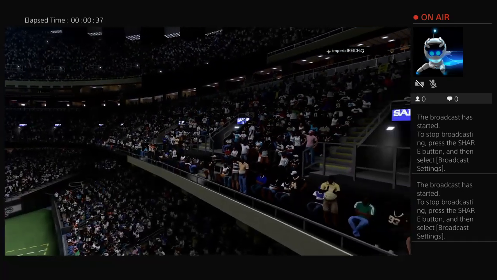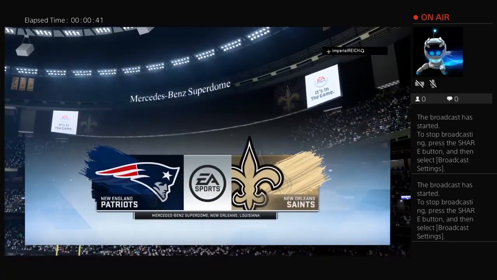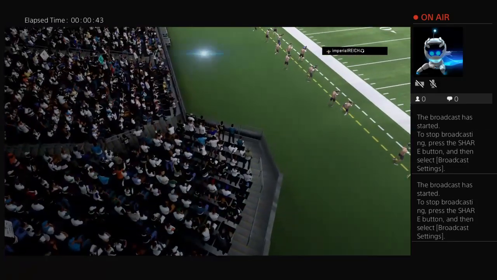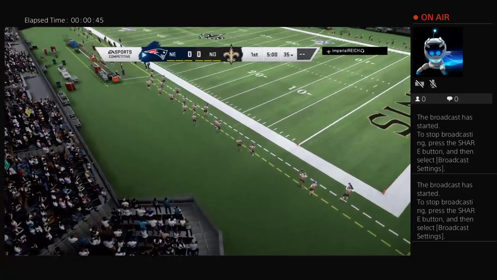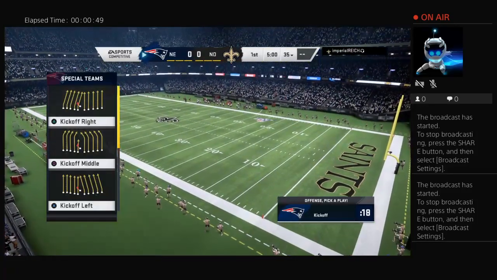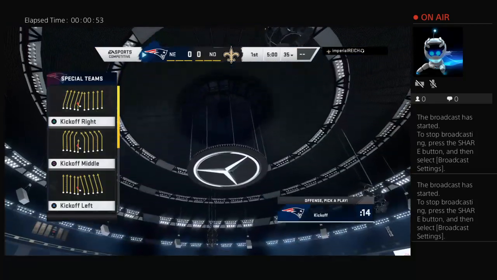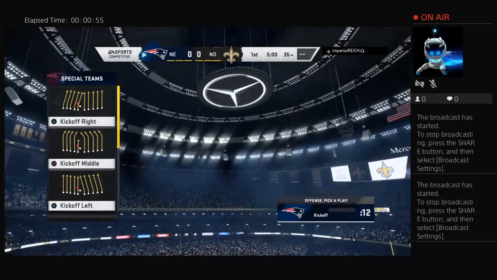EA Sports coverage of the NFL has us at the Mercedes-Benz Superdome in downtown New Orleans. The setting in this dome just serves to amplify the excitement of the folks in New Orleans as their Saints burst from the tunnel a moment ago. They're set, and we're set as well as the Saints get ready to do battle with the New England Patriots.